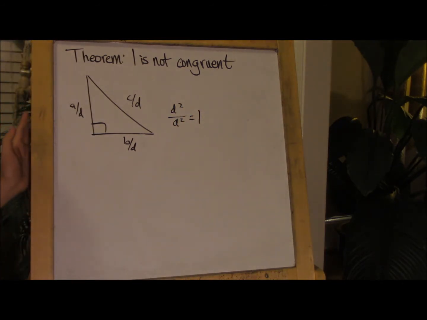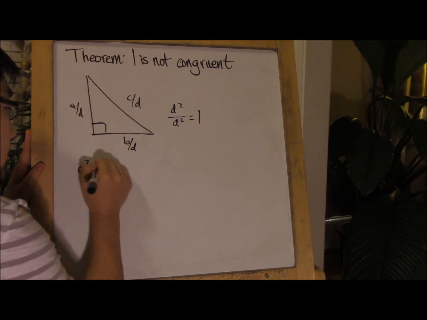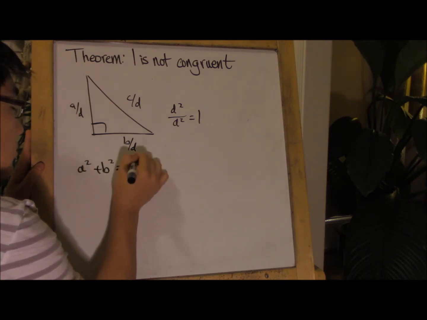Here's the important part. Now, Fermat's method of infinite descent has a long proof that takes about 15 minutes to write down, probably 15 more minutes to properly explain. So we'll be laying down the framework and the bare bones. We just need to know that it works and it proves that 1 and all these other perfect squares are not congruent. So the equation that we need is a squared plus b squared equal to c squared.